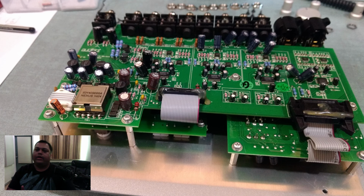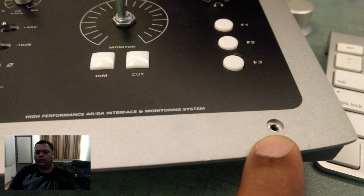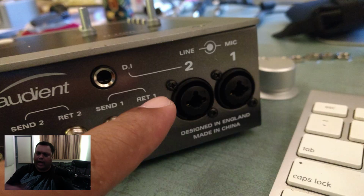One thing to point out is, don't try and put the screws on the rear panel just yet. I would recommend matching the screw holes on the top panel first, getting a few screws in there, tightening that bit first, and then moving on to the rear panel. It'll save you a lot of time, because the alignment just doesn't seem to happen properly if you try to do it the other way around.